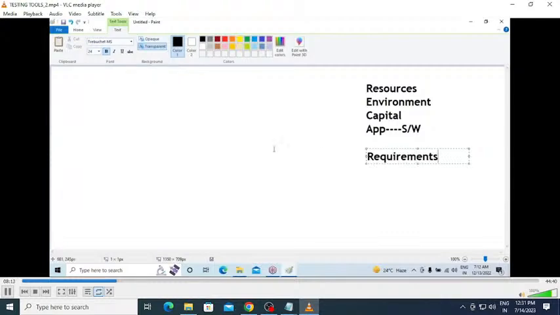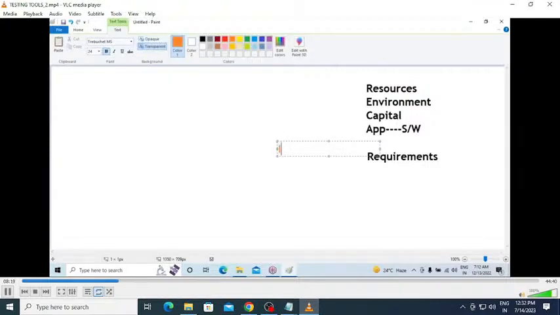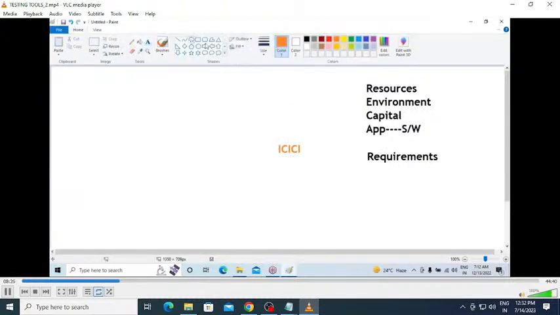So for example, assume ICICI banking. Till now, they have not started the banking services in the market. If they need to start a business like banking services, what exactly do they require?